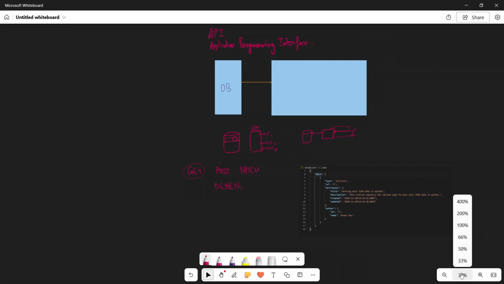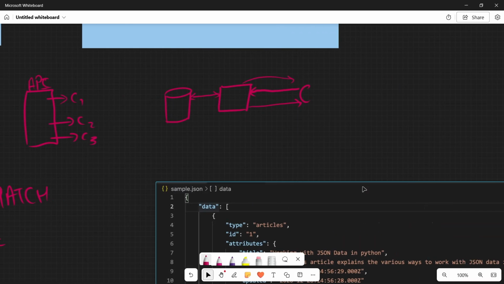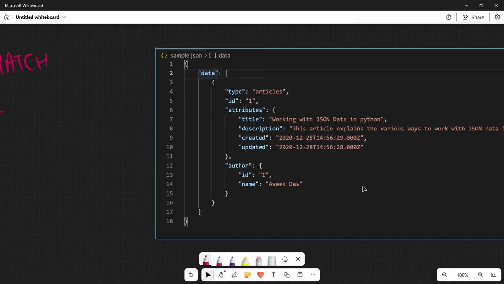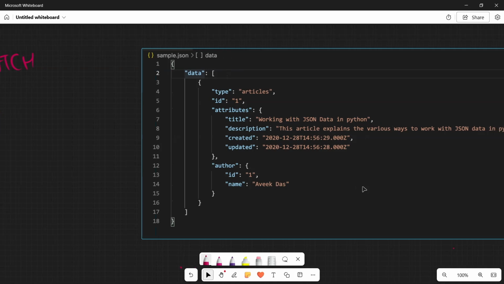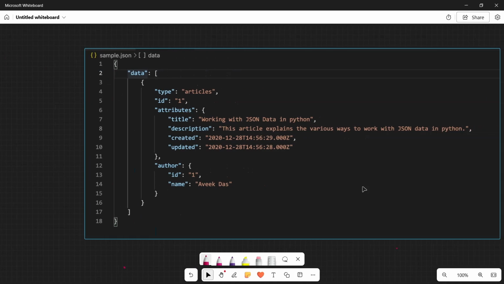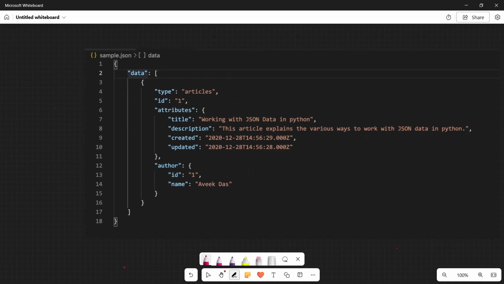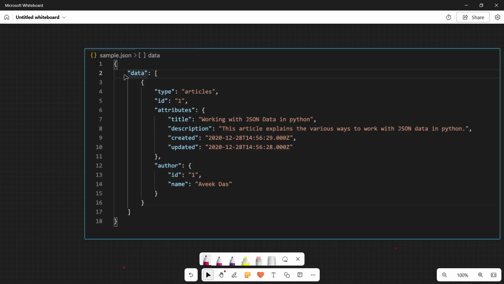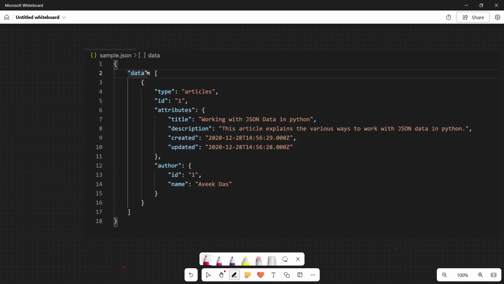Now, when we extract the data, the raw format in which we get it looks something like this. Of course, you can understand this is a JSON data structure, and many of you will know it. If you don't, I'll just go through what a JSON is. Basically, JSON is made of key value pairs. It starts with curly braces and ends with curly braces. Inside, it will have a key, over here it's data, and this key has a value, which is this part.